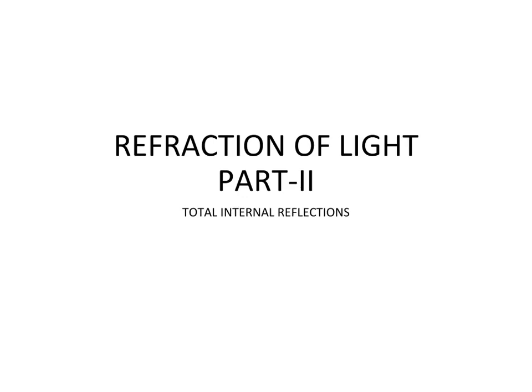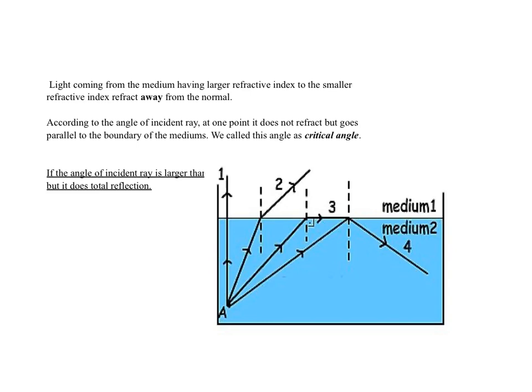In this video, we are going to see the total internal reflection. We know that light coming from a more dense medium, let's say this is N2 and this is N1, N2 is bigger than N1. If it is perpendicular to the boundary, there will be no refraction.